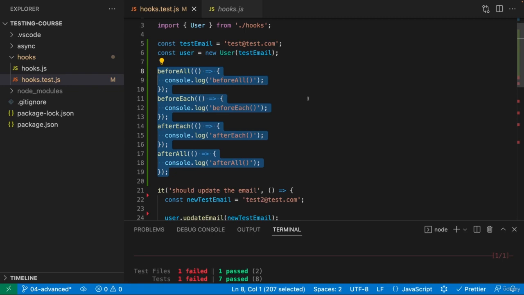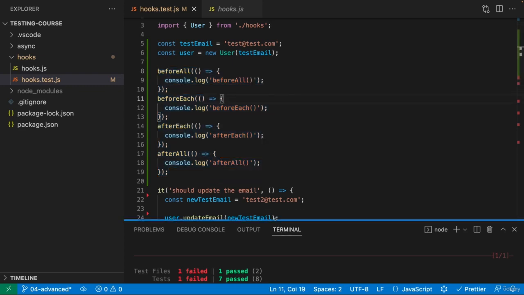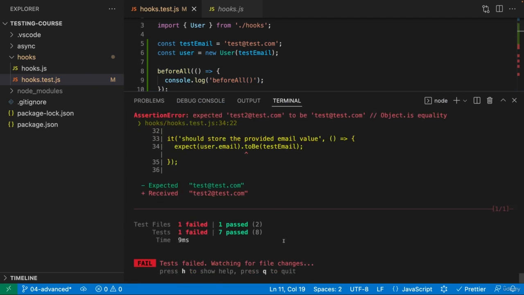You add them just like this directly in the testing file, though if you would have a file with multiple testing suites, you could also add them on a suite level. So inside of that describe function, which you saw earlier in the course already. If you add these hooks in a suite, they apply to that suite only. If you add them like this, like we're doing it here, directly in a file, in the overall testing file, they will apply to all the tests in the file. That's how this works.